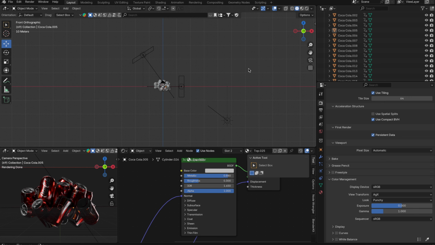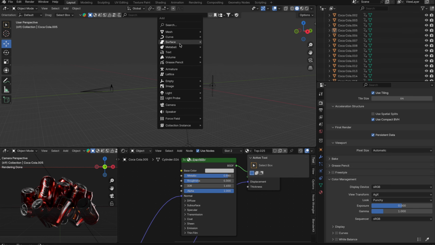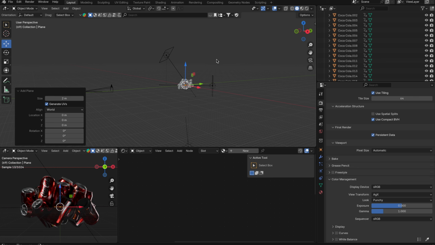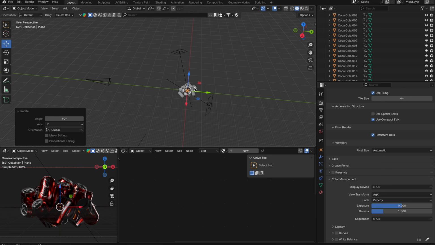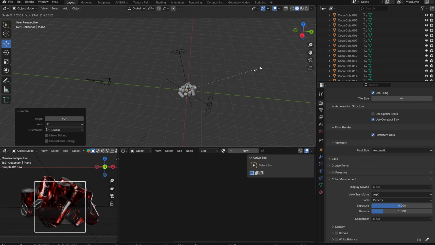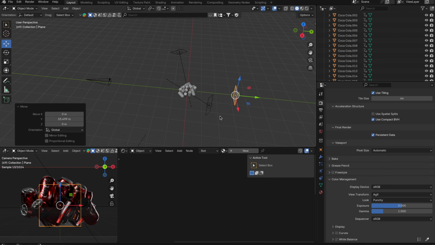Usually I love to use the high contrast or very high contrast. In some cases like this I use punchy, so I'll select punchy. The scene looks a little bit dark to me, so let's add the background probably. So Shift A, select plane, I will press R to rotate, then I select which axis I want to rotate, so in this case it's Y, and type 9 and 0, press enter. On Enter it's just for the degrees. I will move it a little bit.